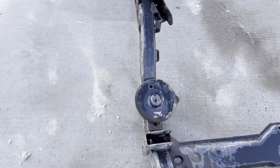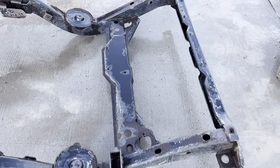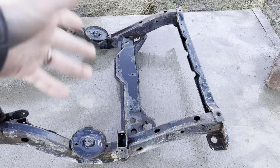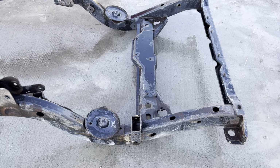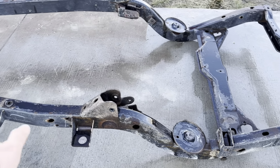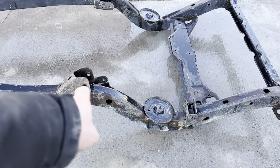Kira must be back. So coil buckets are good. I like to point out the cross frames, because a lot of times they're just surface rust or oxidized, but that one is actually in really good shape. And then the area that loves to rust out on frames, if you don't already have this issue, is usually this back horn. This is obviously upside down right now, but that area loves to trap.